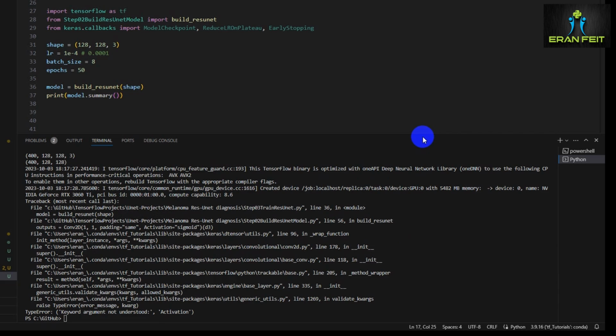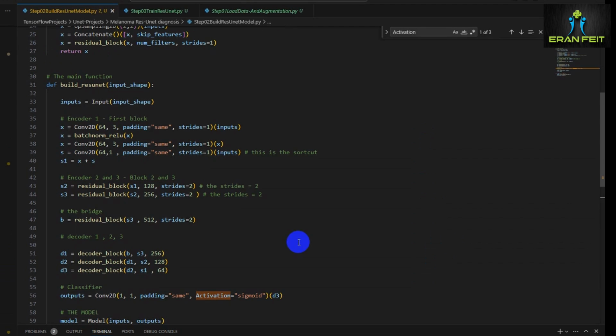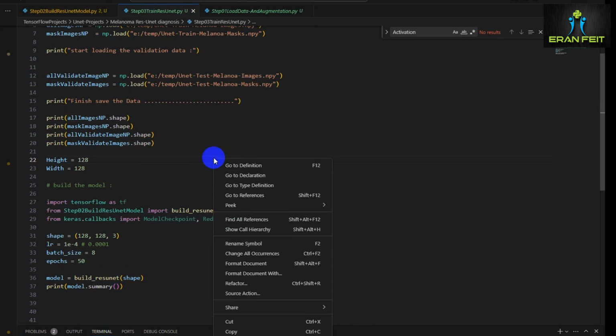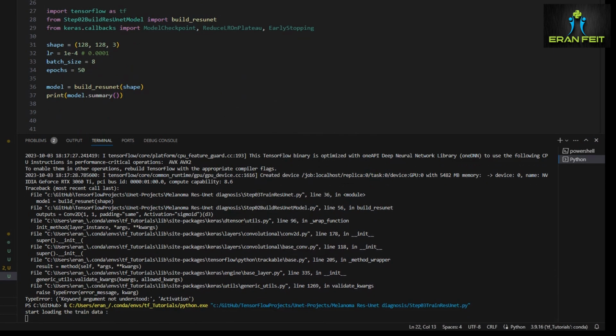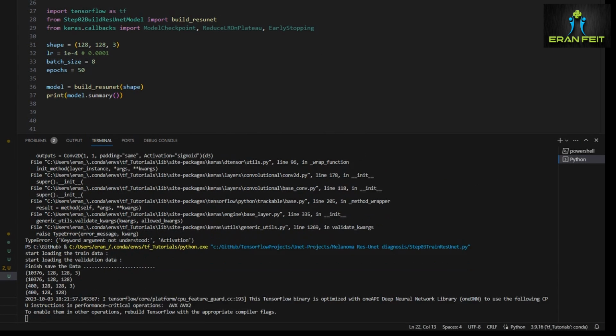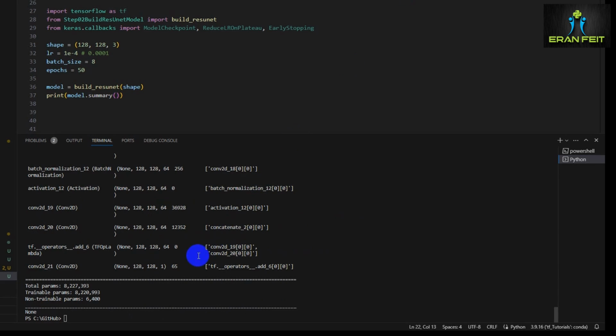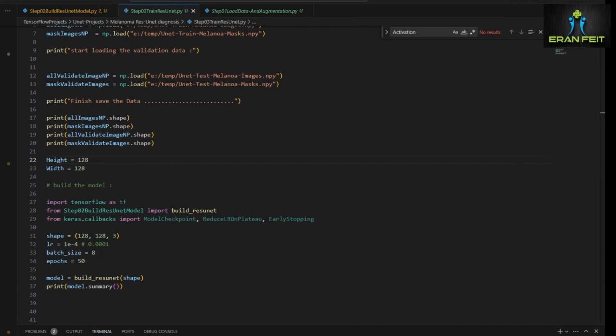We have another error. I think it's another problem of uppercase and lowercase. Yes, it should be lowercase. So let's fix it and run it again. And now it's okay. As you can see, we have a summary of our model. Okay, so let's continue to the next step.